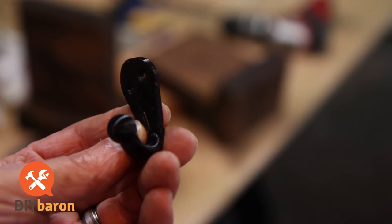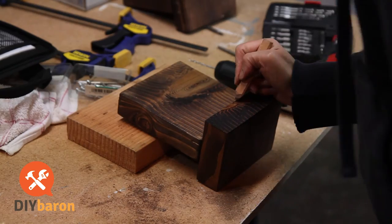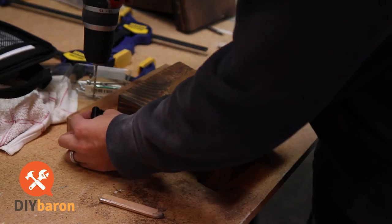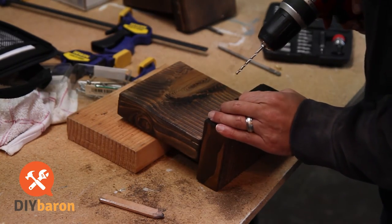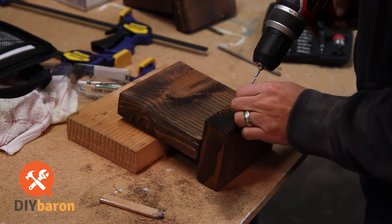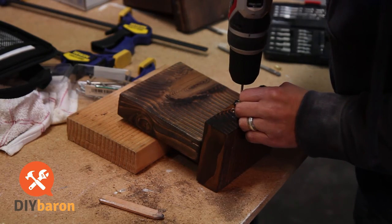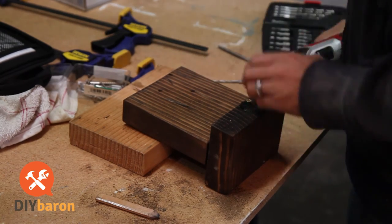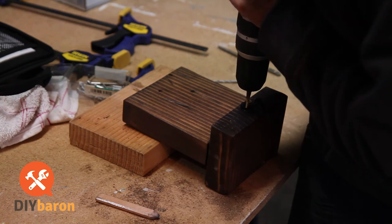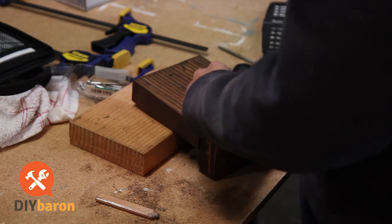Next I mounted the hooks. These hooks I made myself — printed them out on my 3D printer, and I'll put the files up on Thingiverse so you can download them if you want. I found the center of the hanger, then drilled out the holes of the hooks just a little bit to make sure the screws went through fine. Then I lined it up and pre-drilled my screw holes. Once that was done, I mounted the hooks with some brass screws I had left over. I thought the brass would provide a nice contrast — afterwards I'm not sure it might be a little bit too contrasty, but it works.